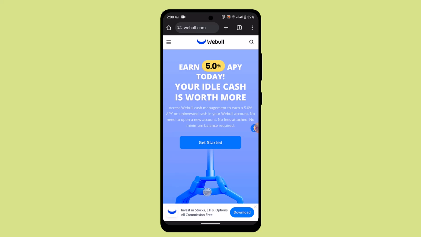So basically, you'll be able to find an exchange option located at the top of your home page. All you have to do is just tap the exchange button. As soon as you do that, you'll be provided with 2 different options, that is sell or buy. So accordingly, select this buy button and then select the asset that you wish to buy. Once you've done that, you need to go through it all, and that's basically how you can buy crypto on Webull. So in that way, you can buy crypto on Webull.